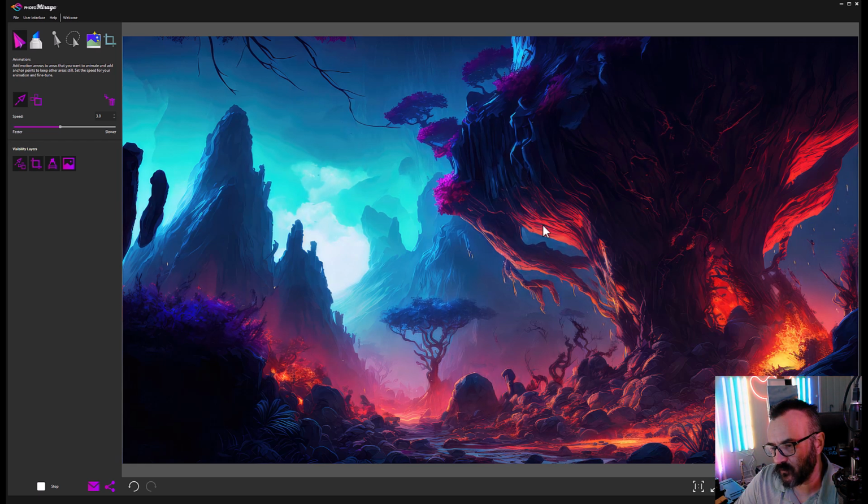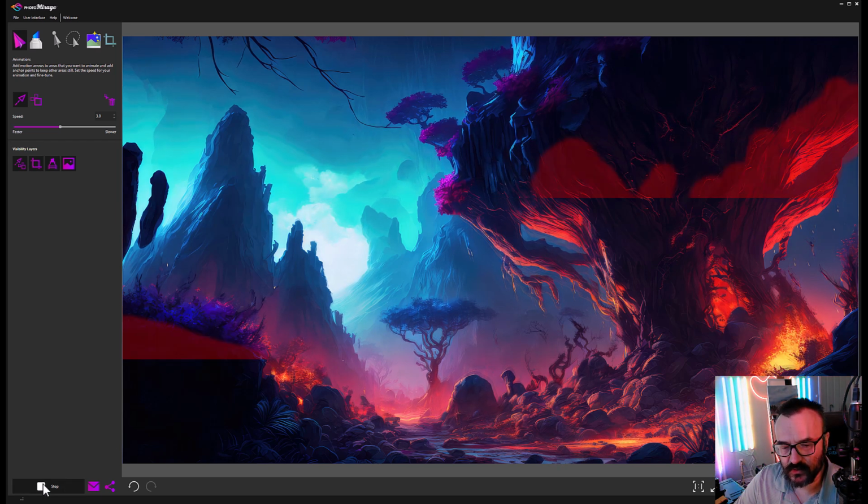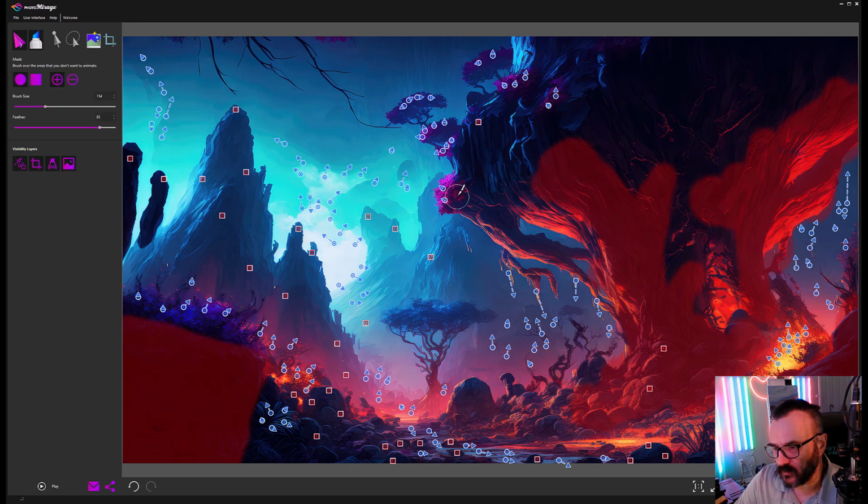Maybe just remove or block some of these elements. Here we have it okay, except I do like this area maybe just a little bit frozen. This part is good. And right here we need it blocked. Okay, so the tree, this and that area. Let's stop it. Take our masking tool, and again we'll go with the masking.